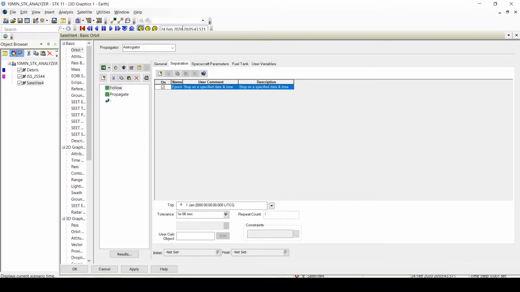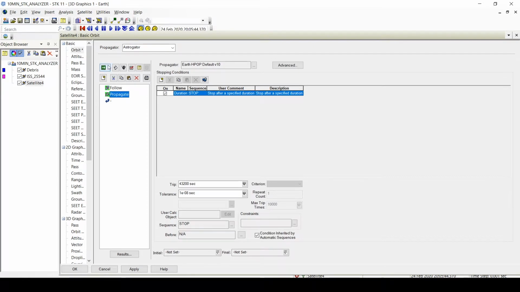So let's go ahead and define that by an epoch, and we'll delete the duration. And now what we have here is a satellite object that is going to follow the ISS until it gets to this time, in which case it's just going to propagate on. So let's just model that and see what it's going to look like.